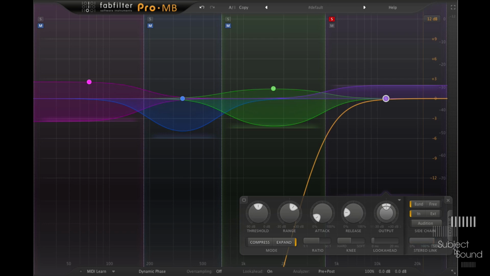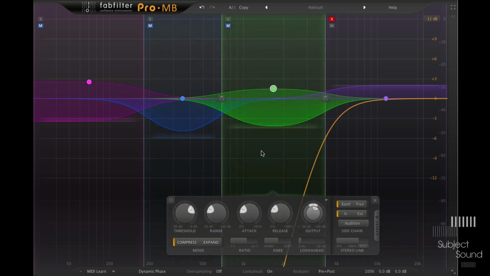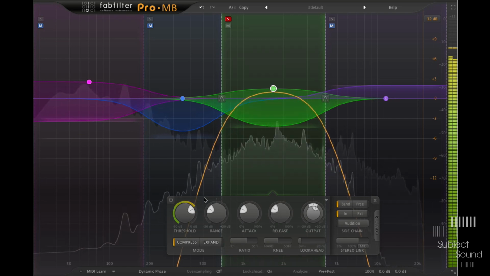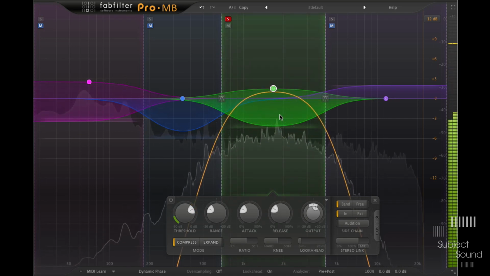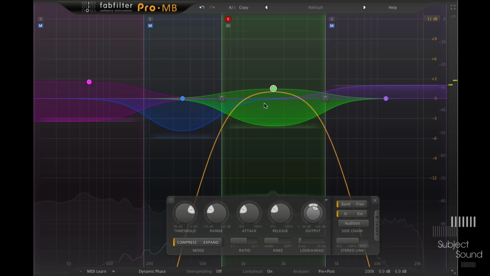So here's an interesting thing. With this third band right here, I'm compressing more than what I'm making up for. So if we solo that band, the compression at the loudest peaks is pretty severe. It pushes it down pretty far. This is set to the mid channel right now, which means that the mid channel will get softer in comparison with the side channel. And therefore we're going to have a stereo enhancement.